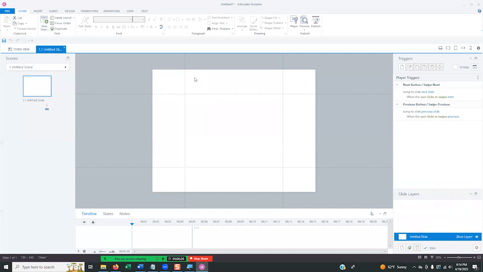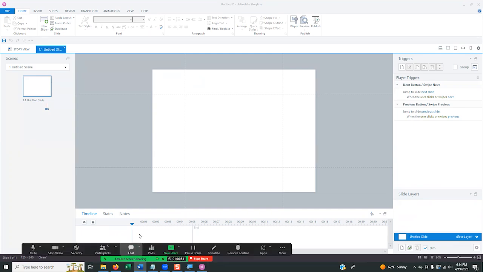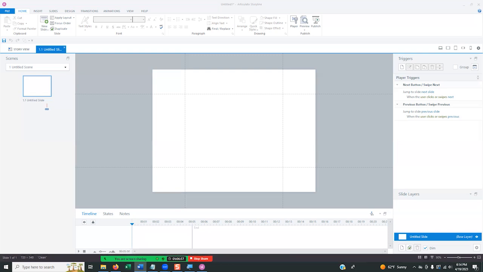Now the 360 images have Pano images available, but you can't just insert them. You have to save them. So let me save you some time by sending you one in the chat window. You should be able to see a Pano image as soon as it comes up.